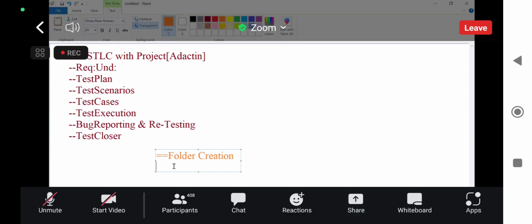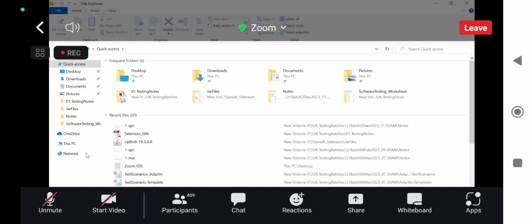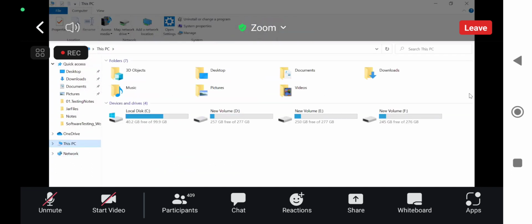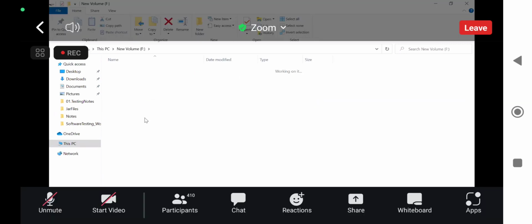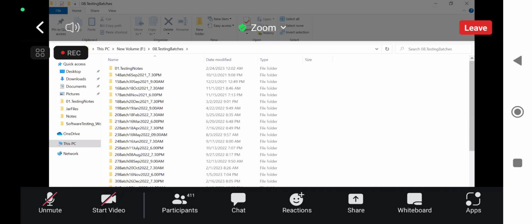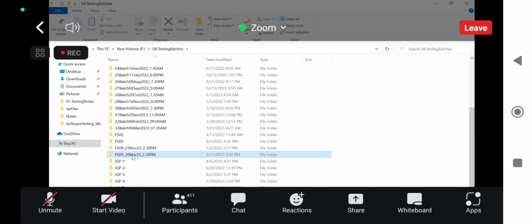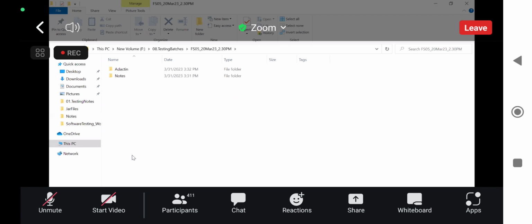Maintaining all of it in one folder is not comfortable or easy. Because of that, as part of that particular project, we need to create different types of folders according to the project.